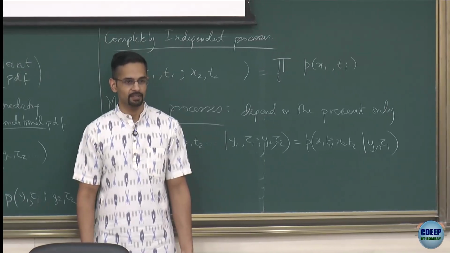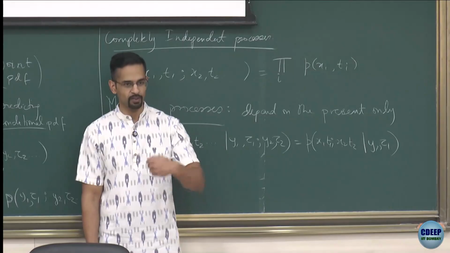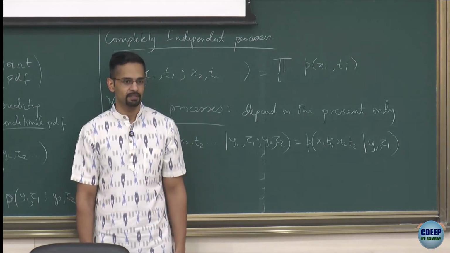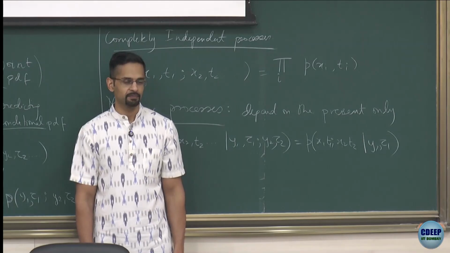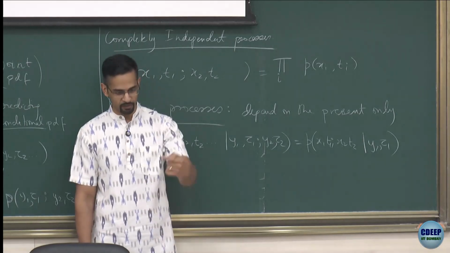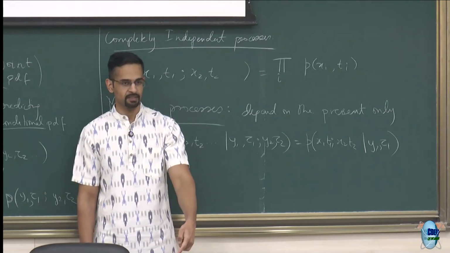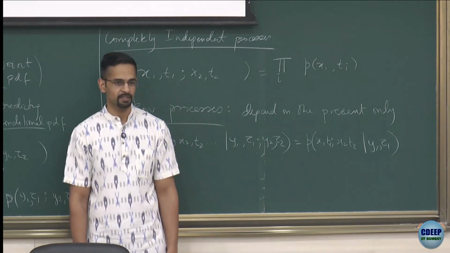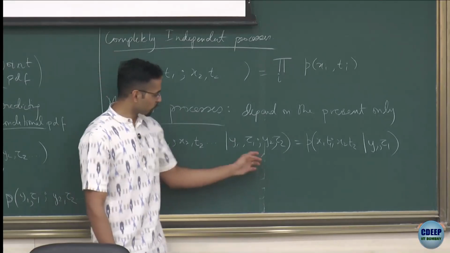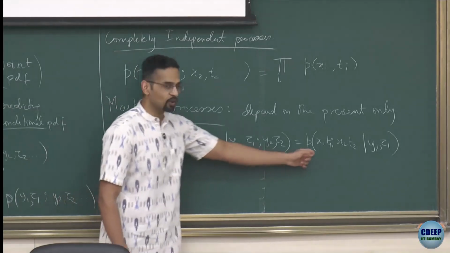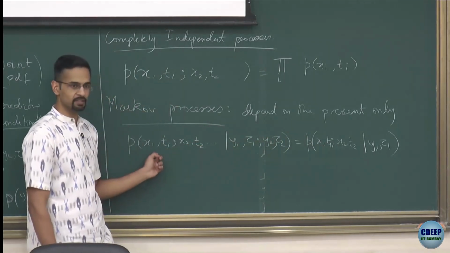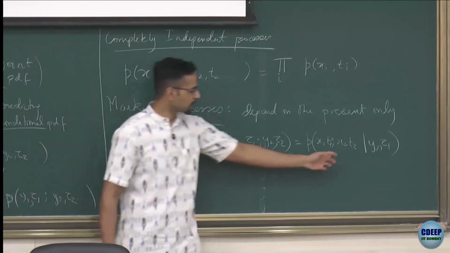Okay. So that means where I am standing now will determine what I do 1 second later and 2 seconds later. That's perfectly fine. It may be true that 2 seconds later depends on 1 second, but that doesn't mean it doesn't depend on this. Right? So what I'm trying to say here is I don't need to know all of this to determine the future. But this is still in the future. I'm not saying that I know this.